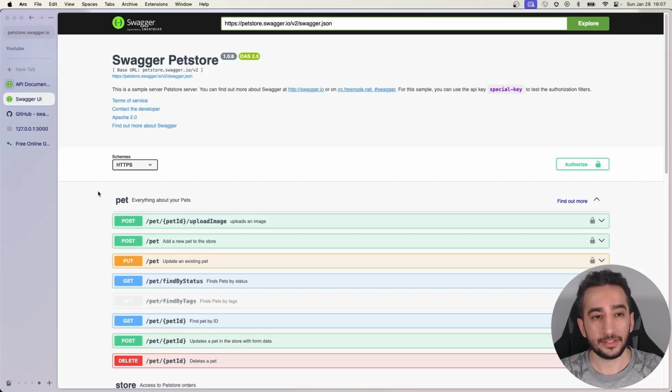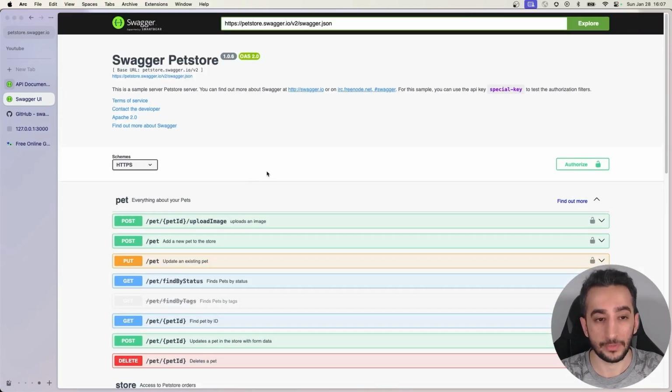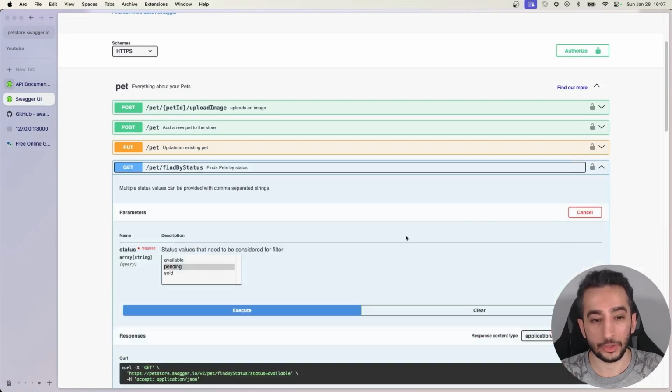In this video, we will talk about how we can add Swagger support to our Golang API. For those who don't know what Swagger is, it actually allows you to visualize and interact with your API's resources. This is a Swagger demo. I will put the link in the description so you can actually explore what kind of features Swagger has. You can see the post, get and delete endpoints, and you can actually interact with them.